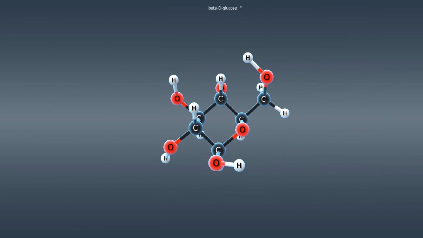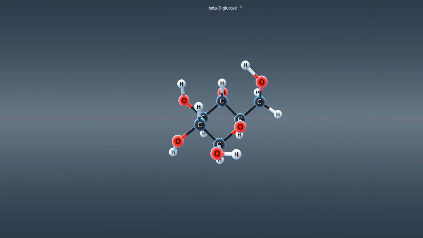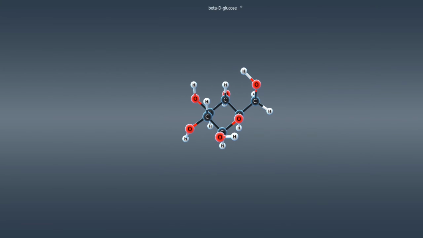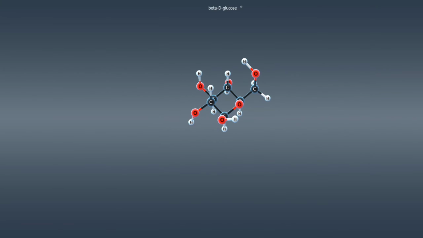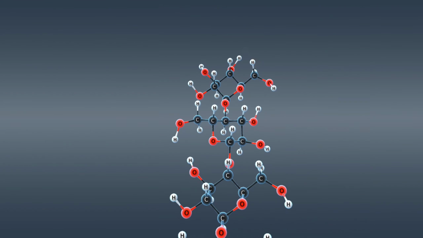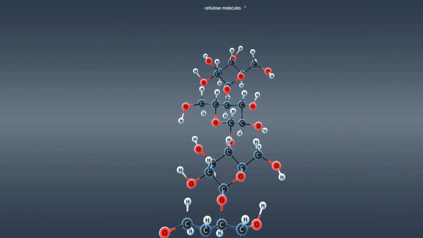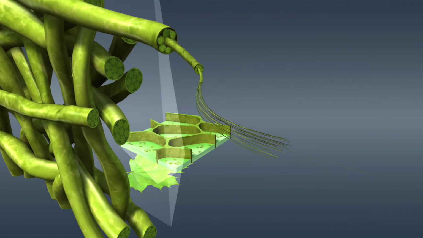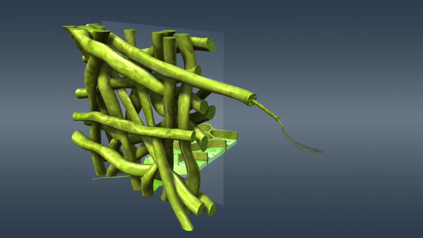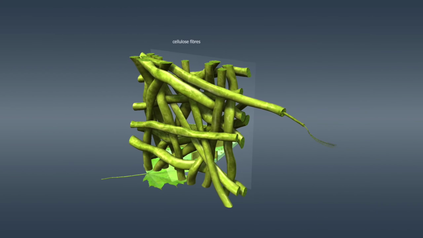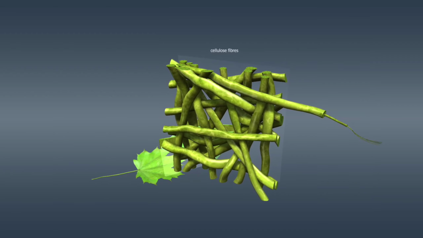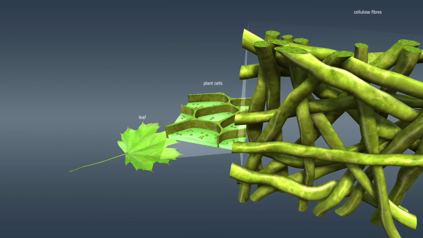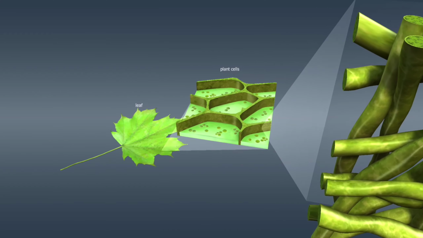Wood contains about 50% cellulose, which is a constituent of the cell wall of plants and the most abundant polysaccharide on Earth. A cellulose molecule is a long, linear chain of several thousand beta-D-glucose units. These long chains are arranged tightly together, and hydrogen bonds are formed between them, thus holding them together and forming microfibrils. These then further bunch together and form cellulose fibers.